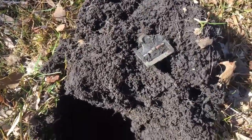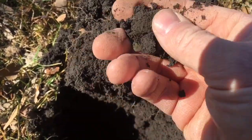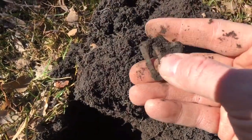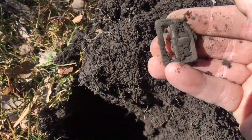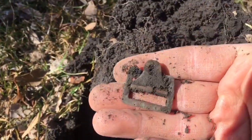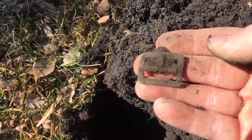I'm at this new park now. My first find here — well, there were two zinc pennies on top first — but we just dug this up and it looks like a buckle of some sort. That's also a first for me. Not sure exactly what it is, but it looks like a buckle, maybe off of a suspender or something. I'll have to clean it up a bit more.